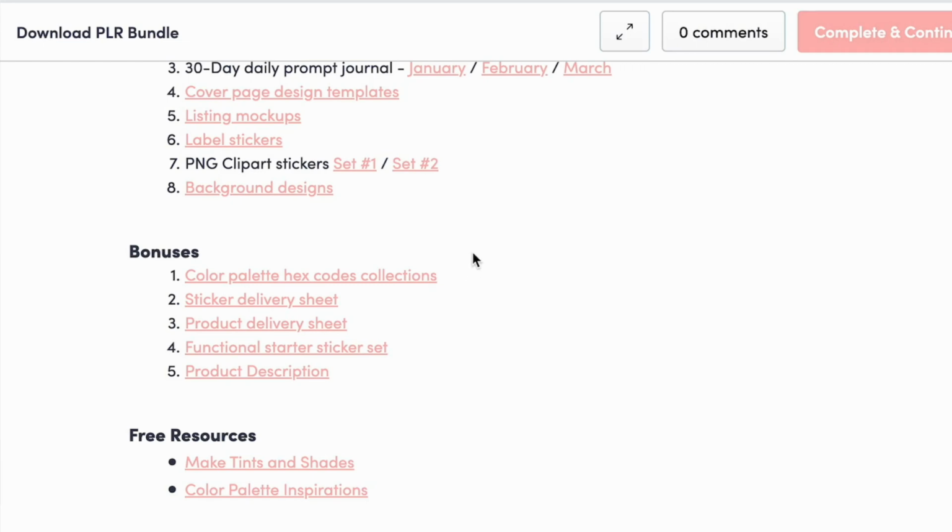And guess what? They match the background designs. So that way you're not looking for different colors that would match the background designs. They all are created from the background design. So it saves you so much time. Sticker delivery sheet. This is what I talked about before. This is part of the freebie that you may or may not have downloaded. This is a way that you can organize all of your stickers and then put them into GoodNotes and then send them to your customer as a .goodnote file.